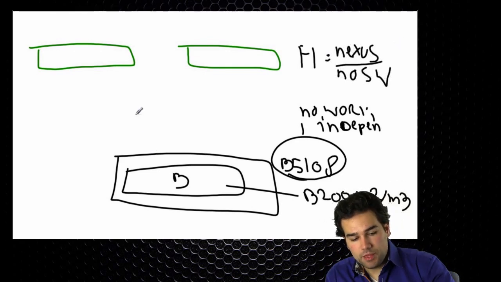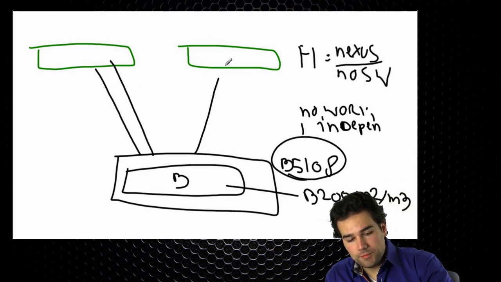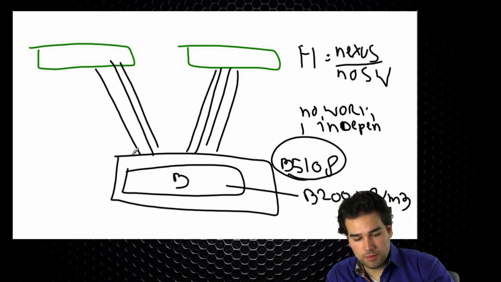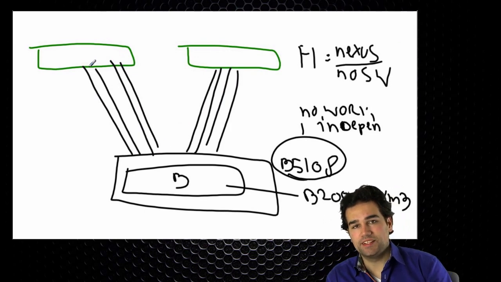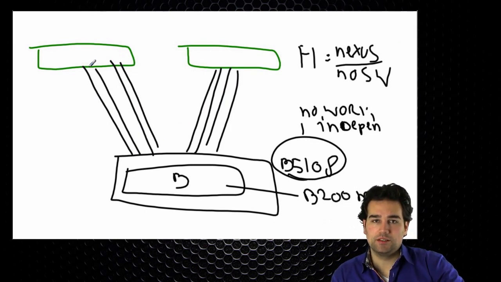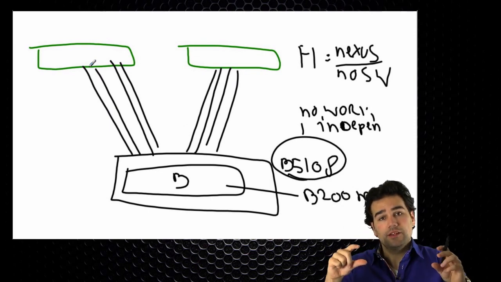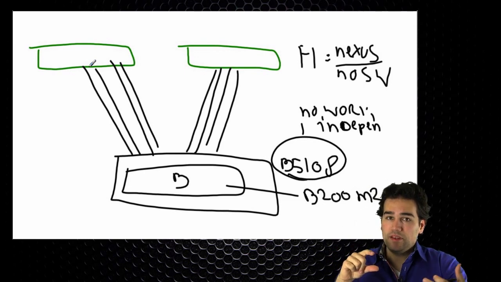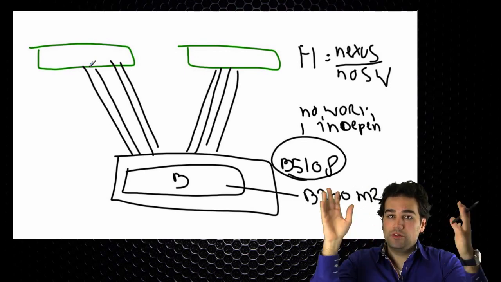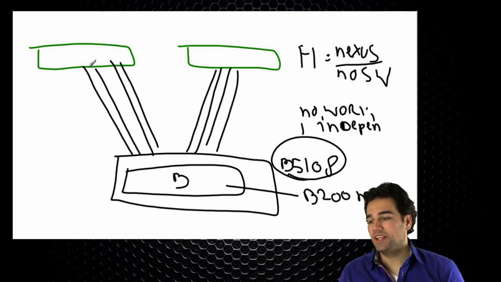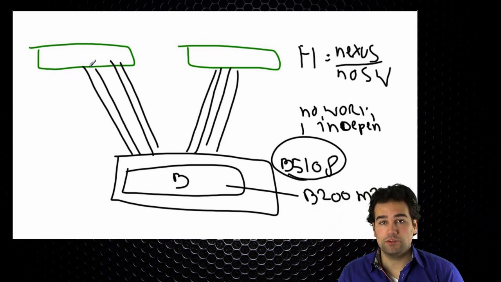So I connect some cables from my blade system, maybe 2, maybe 4, maybe 1, maybe 8. Up to 8 links I can connect from my fabric interconnect going down towards my blade chassis. So again, if I have a blade that is capable of transporting 8 times 10 gig on the backplane, I only have 8 times 10 gig going to the rest of my network. So it's an oversubscribed system. But as I said, there's not a single system in the world that can transport 80 gigs of traffic.